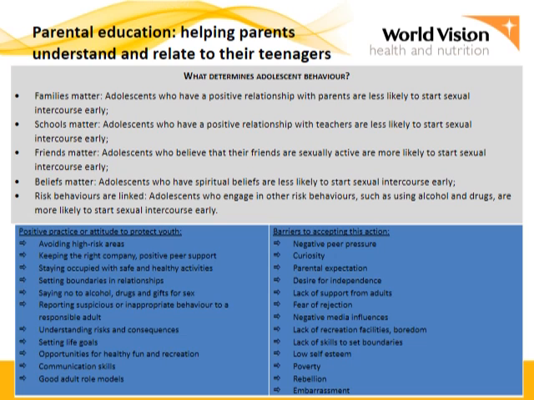So what kind of positive practices and attitudes should parents adopt to protect their young people? They need to encourage children to avoid high-risk areas, to keep good company and have positive peer support. Make sure that they have access to healthy and safe community activities, sports, choir groups, youth groups, whatever they are. Community participation is an important part of establishing their own identity and staying healthy.